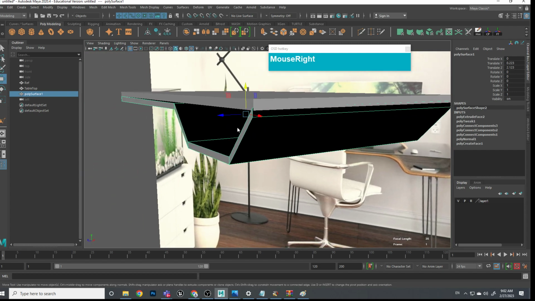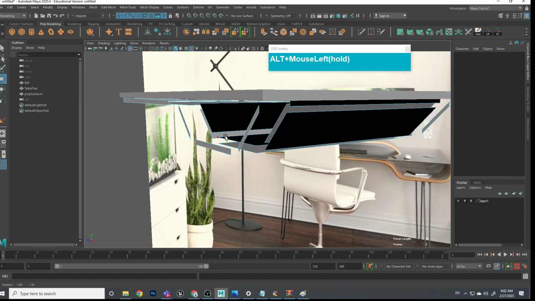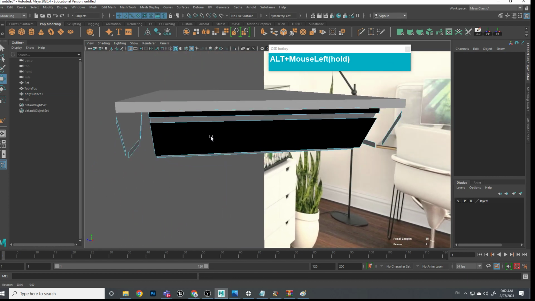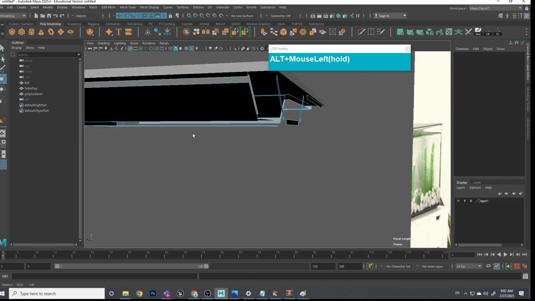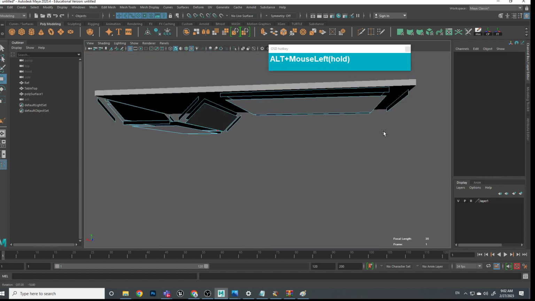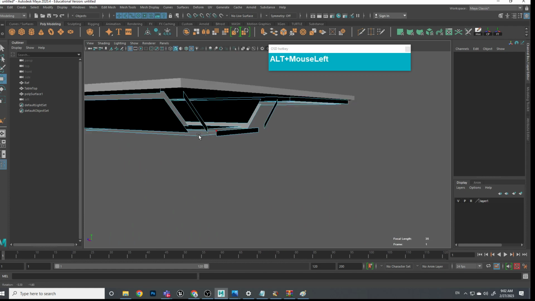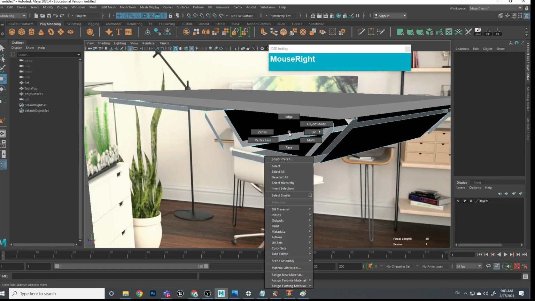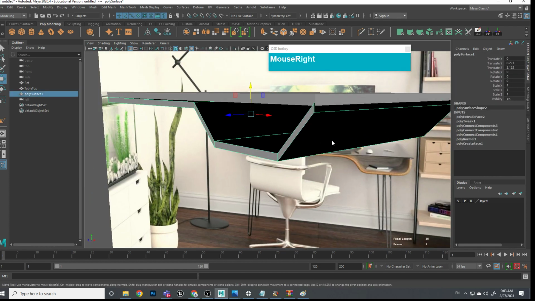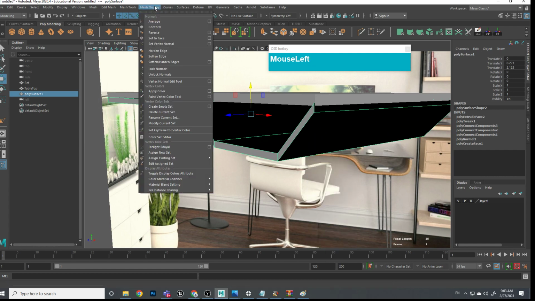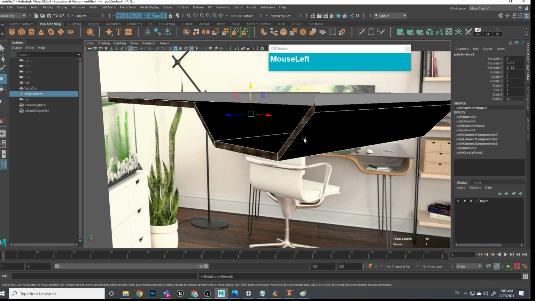Okay, let's go over to vertex face and see what issue we have. Everything seems fine. Okay, I think it's the face. The faces are not consistent. You see this face is still black. Alright, so I will go to object mode. Then go and select the entire object. Go to mesh display and click on conform.